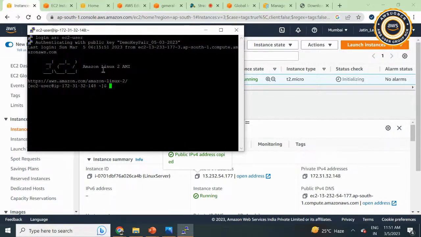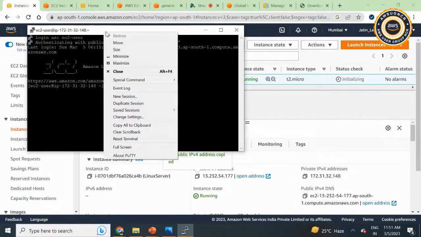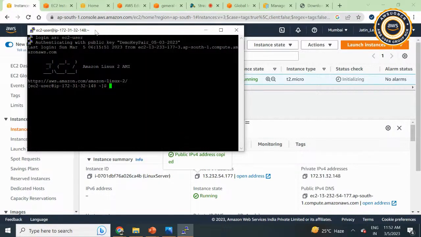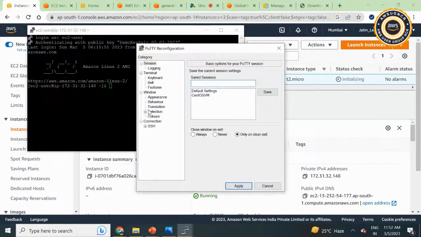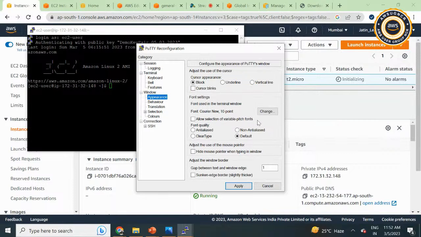172.31.32.148. You can change the settings in terms of font size and all. Just do a right click over this and go to Change Settings and you can increase the font size. Let me do that.